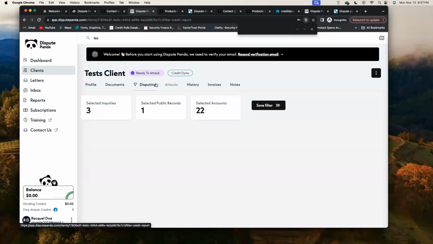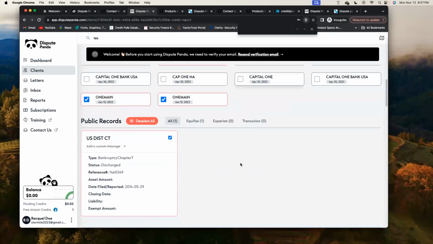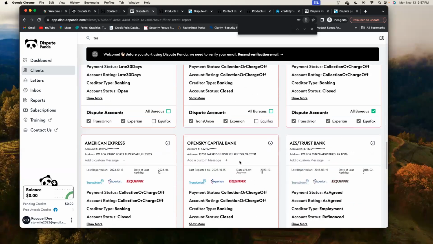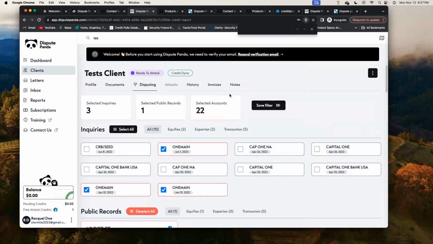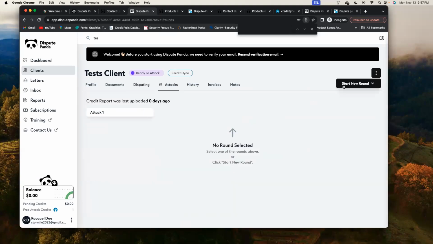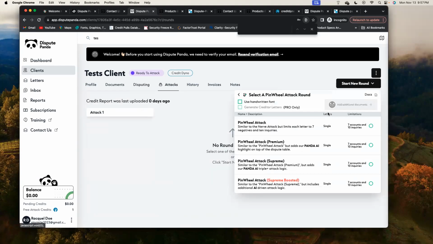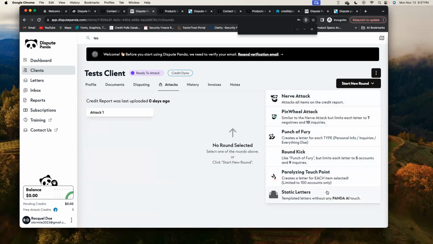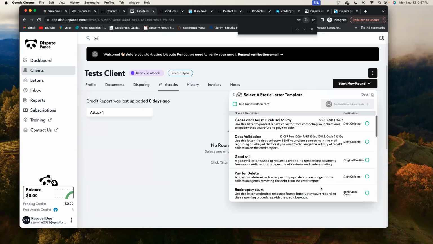Again, I'm just going off of what you're saying. So when we're going to the dispute tab, you're saying all of the accounts that were negative were checked. Right. Okay. And then you went to the attack, you hit save, and you hit the pinwheel super boosted as your first round. Correct. And then after you did that, you went back to the static letters and generated static letters also, or you did not?